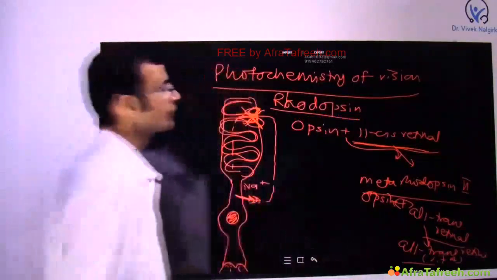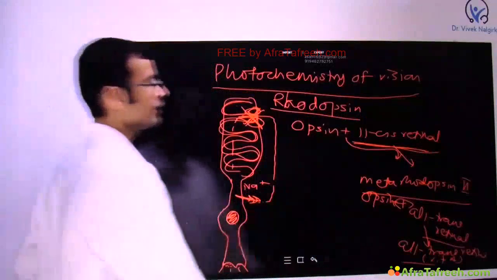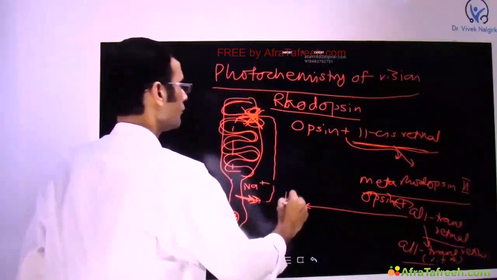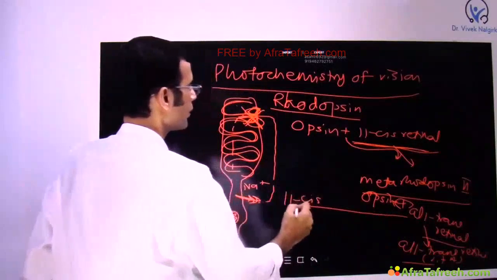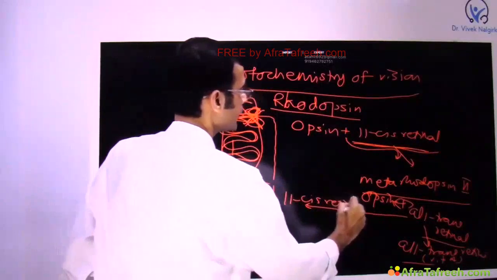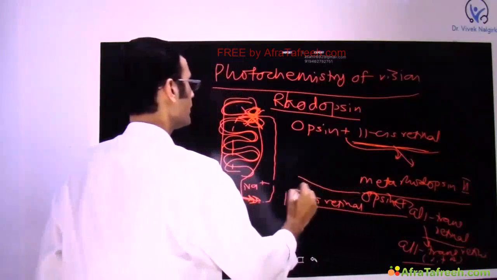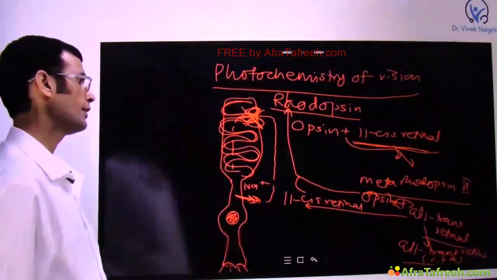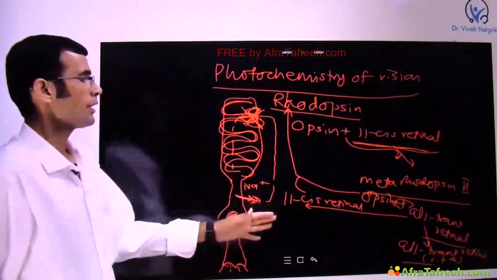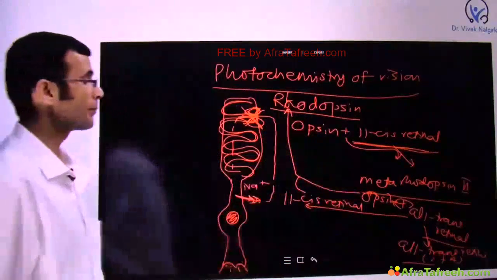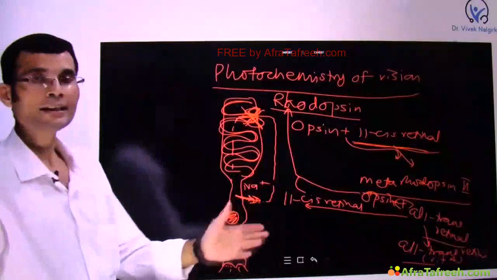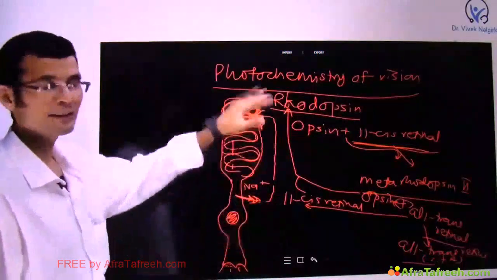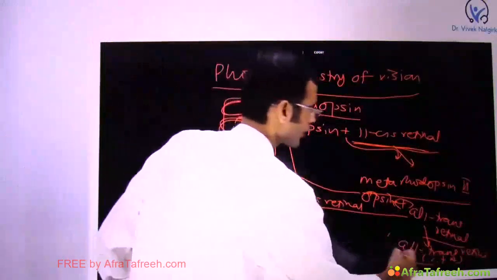And then when the light is not falling on the retina, on the rods, all-trans-retinal will be converted to 11-cis-retinal. Opsin will combine with it to form rhodopsin. Now this is when light is not falling, and in the complete darkness we have one more alternate route to resynthesize the rhodopsin, this all-trans-retinol.